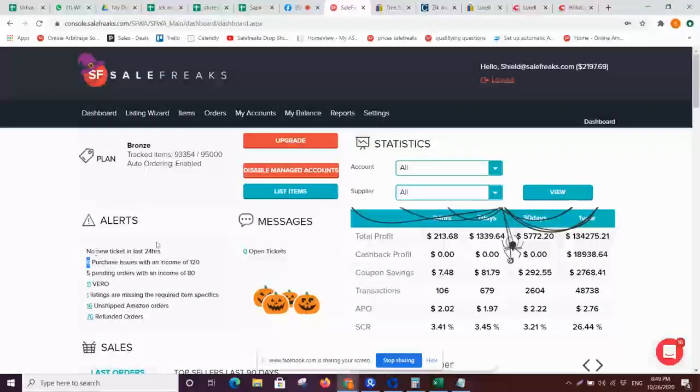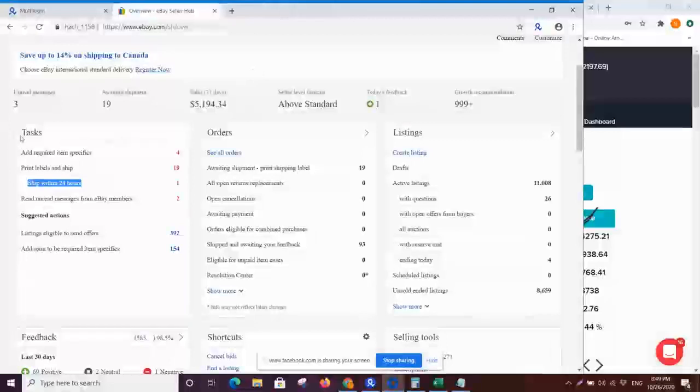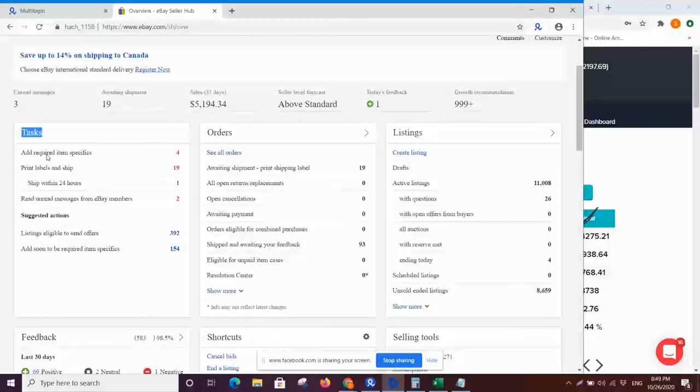Okay, so assuming you take care of the purchase issues here, and then you go to your eBay account and you check your tasks here in the eBay dashboard, then you're okay. You see, for example, they tell you to read messages from eBay members. All you have to do is, right from here, just open it in another tab and take care of it.